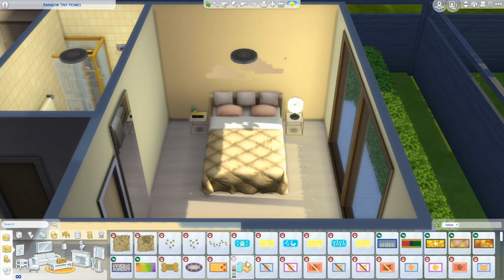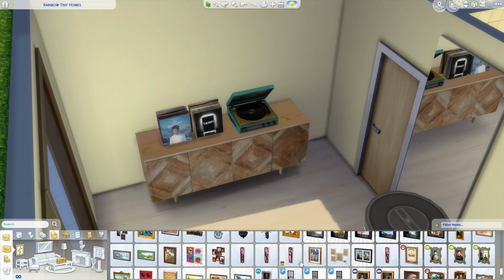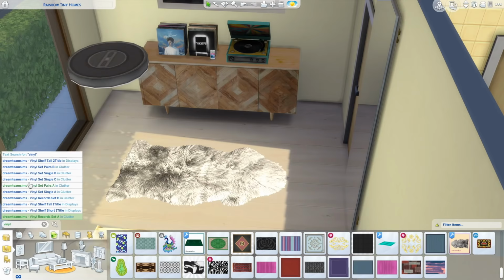Then I added some clouds on the wall, and I made that back wall a darker yellow so that it would stand out. And then I just added a few more decorations around the room.